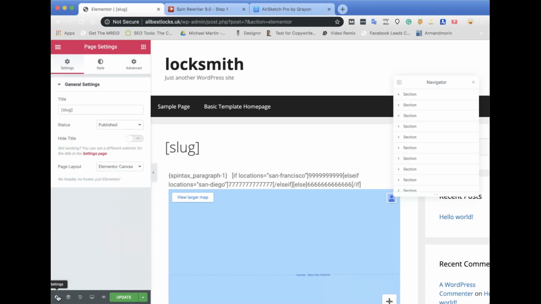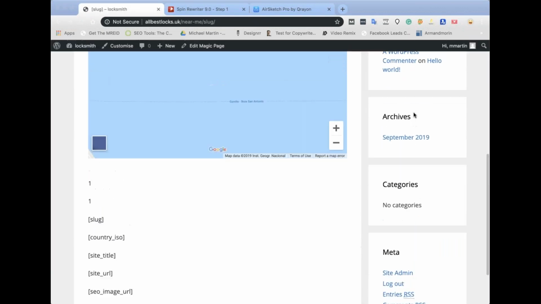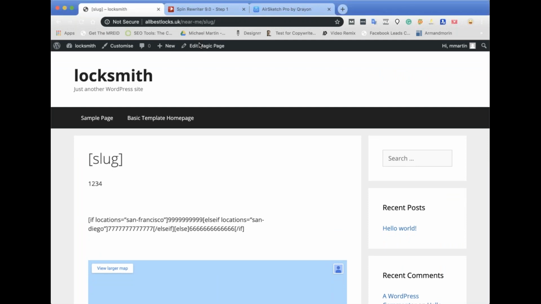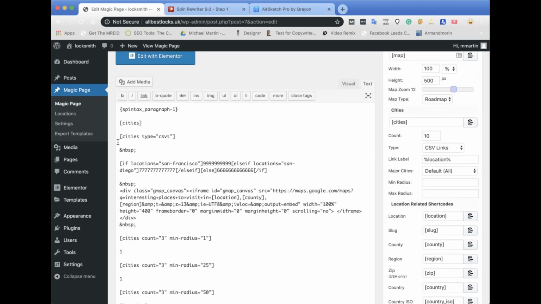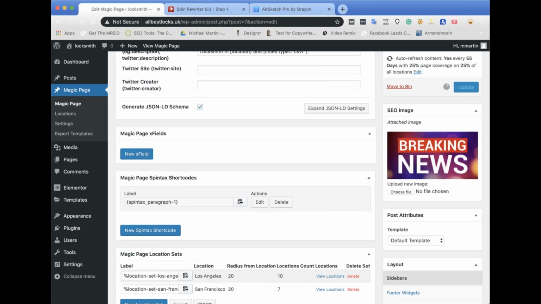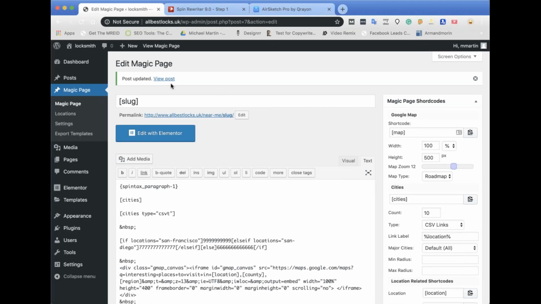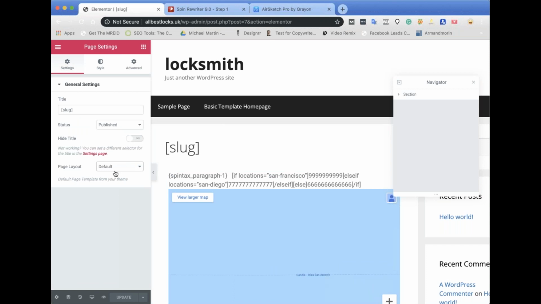Can anybody else see why I've been kicked out of Elementor here and it's not letting me do anything? View page, leave. It might be because we put this broken code in there before. Let me pull that out. That broken code might be breaking it. Remember when the form wasn't showing up properly? I think that was that. Let's have a look now. So we're going to click edit with Elementor again. At least you get to see it twice so you know how easy it is to do. Click on this bit, Elementor canvas. Access denied. Doesn't want to let me do it.